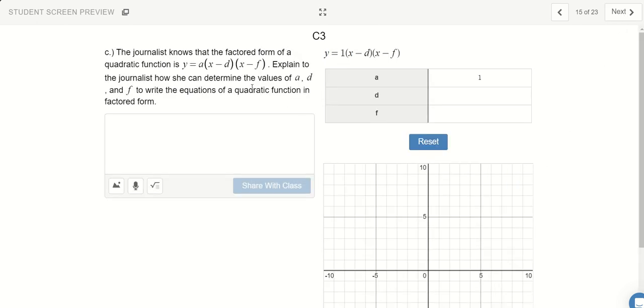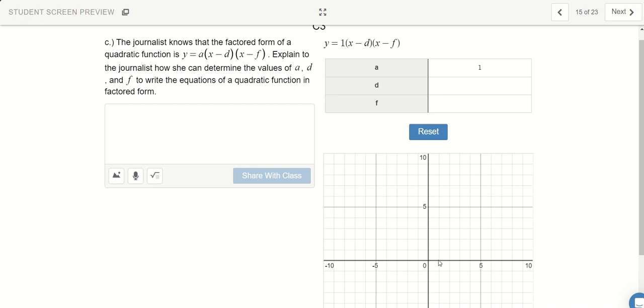All right. Here, what do we notice when we plug in different parts of the equation? So notice that all of our equations so far had this kind of format, x minus something and x minus something. So again, D and F are going to be our x-intercepts. So if I want an answer at, I don't know, 1 and 6, I can plug in 1 and 6. And notice that at x minus 1, the answer is over here. And at x minus 6, the answer is going to be at 6. So whatever I subtract, that's where it's going to cross the x-axis.